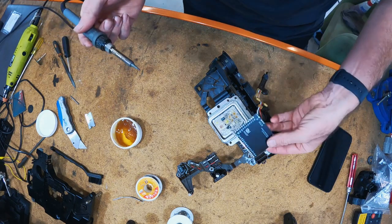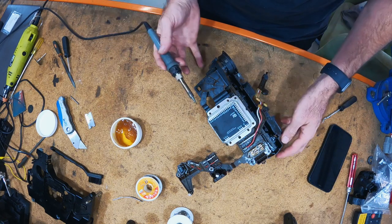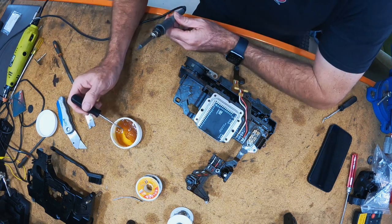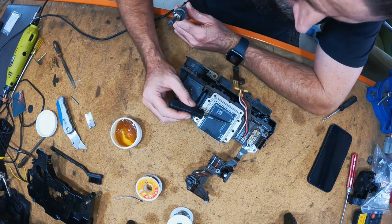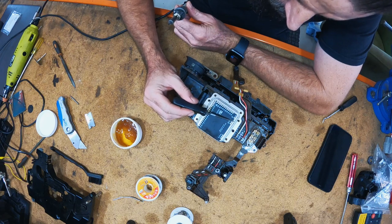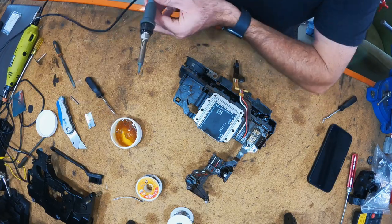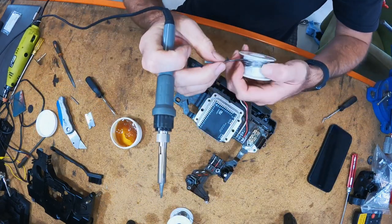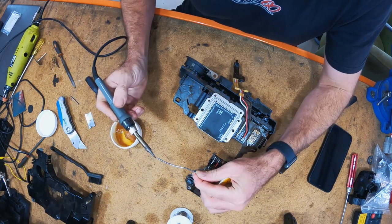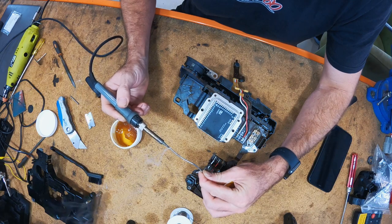I figured I'd film the first one. So we're all cleaned off, but everything's clean. The board is clean. The TCU is clean. And I'm not sure how it's going to solder. I got a bit of resin, whatever the hell it's called. A bit of flux anyway. Just see if we can do those three there. I have nothing but the cheapest solder available, because why would you rock anything else? And I've basically just got this soldering iron cranked to the max.